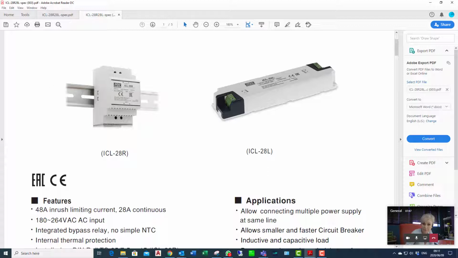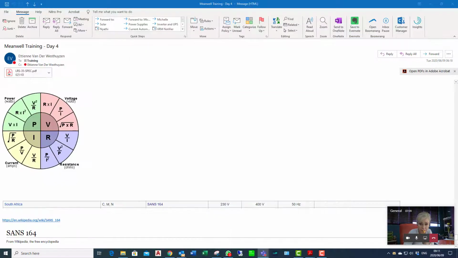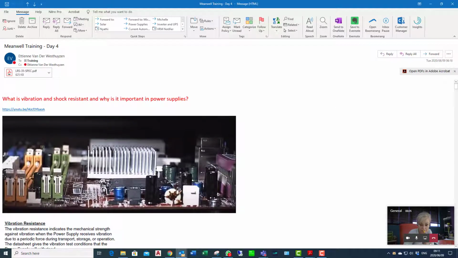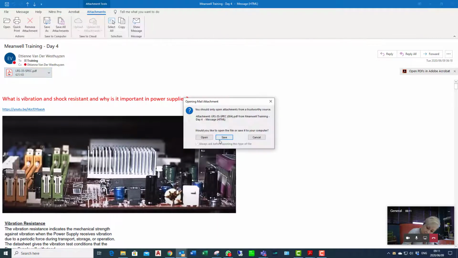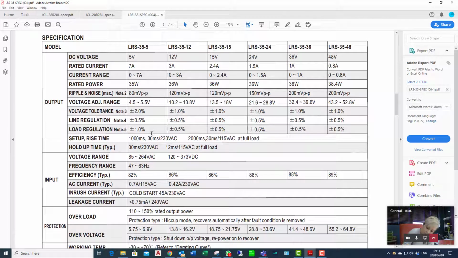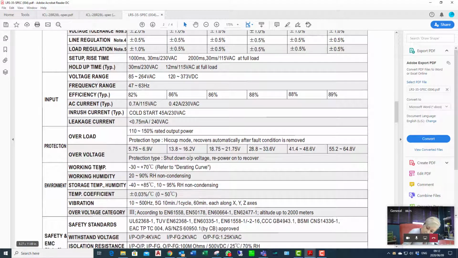But we are not on page 3 today. We are going to be on page 4. So let's just find my page 4. Today you will see that my audio does work. So what is vibration and shock? Just to encapsulate the question of where we look at: we look at the power supply. Last time we spoke about setup rise, all those kinds of voltages, the cold start, the inrush, that we've run through. Now one of the things is the environment that we're looking at.